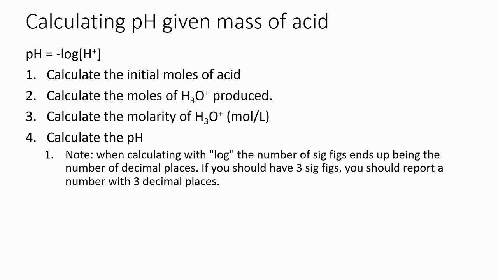So when we're using the log, you look at how many sig figs you have in your question. If you have 3 sig figs, you get 3 decimals. The numbers in front of the decimal point don't count. If your numbers say you need 2 sig figs, then you need 2 decimal places after you do the log. Does that make sense? So we'll do one together, but that's our new rule for sig figs when we're using logs.